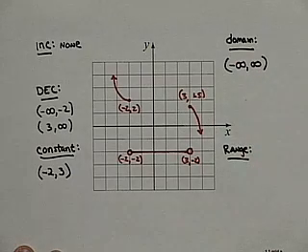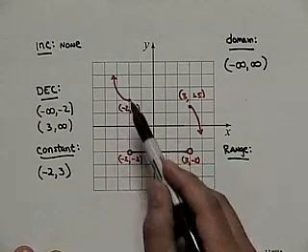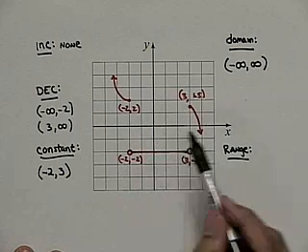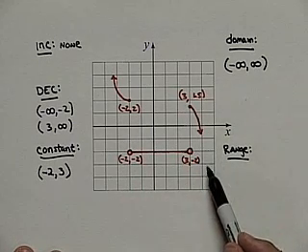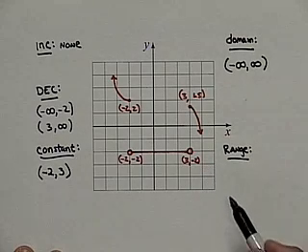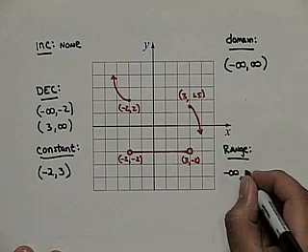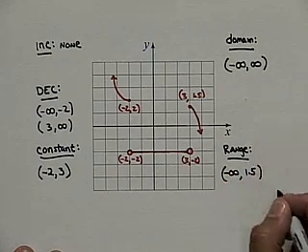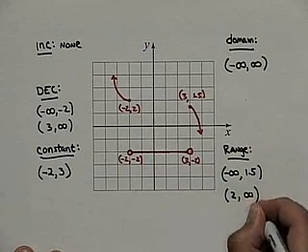And now, finding the range of this function, what we need to do is look at the y values that the function comes across. We can see here that it goes all the way up to the y value infinity and comes down to the y value 2, and then it jumps to the y value 1.5 and falls all the way to the y value that goes to negative infinity. So our range here would be from negative infinity to 1.5, and then again from the y value 2 all the way to infinity.